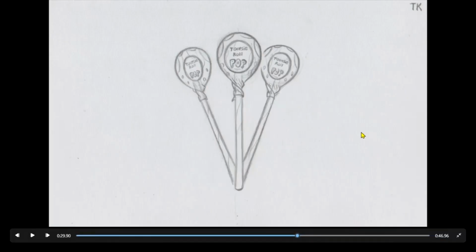Now we've got Tootsie Roll Pops. I was originally going to only draw 1, but I figured I'd draw 3 because it just made it look a little better. So they all have the same design. You can't really see the pop itself, but they've all got the wrapper on top of it. The wrapper's twisted around the pole. There's a candy cane stripe design on the sticks themselves. The wrapper's twisted here, and as it's tied around the pop it has dot designs here, some swerve designs up here, a big circle in the middle telling you what the actual food is.